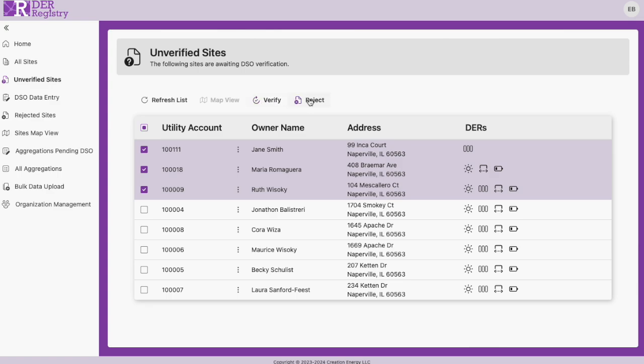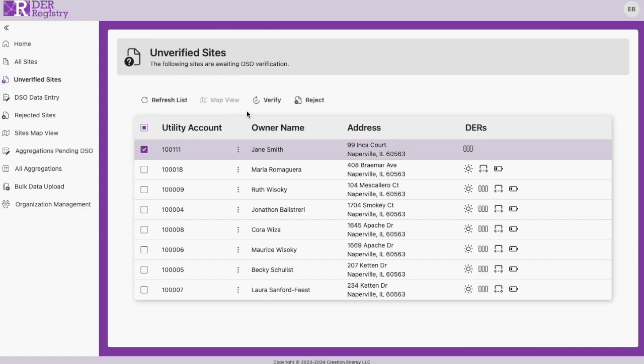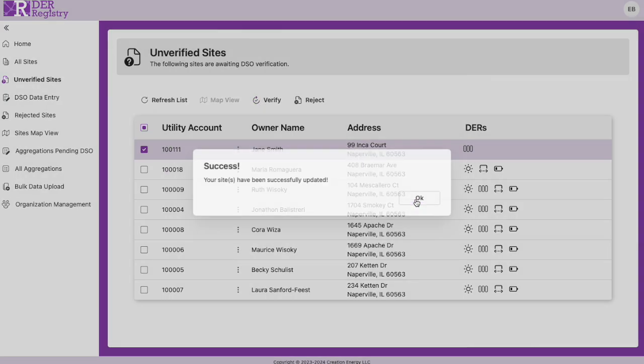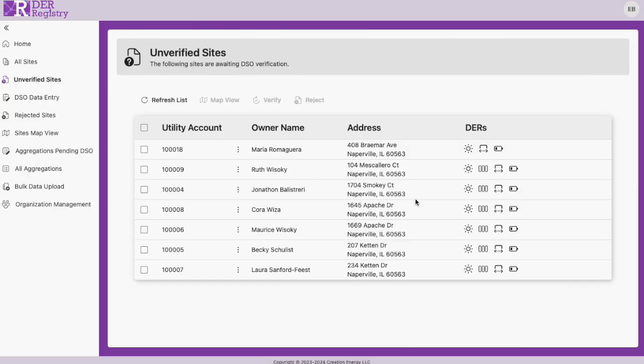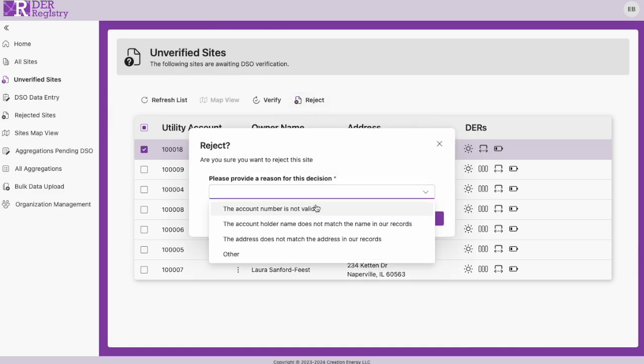Now, before we forget, we are going to verify Jane Smith's site so that we can keep using that in our example here. Okay, so now, of course, Jane Smith's site is no longer among the unverified, but if one of these didn't look right and we wanted to reject it, there are some stock reasons like the account number or address or name not matching.